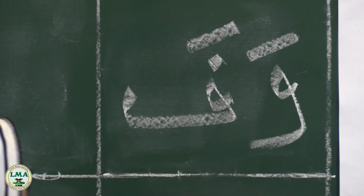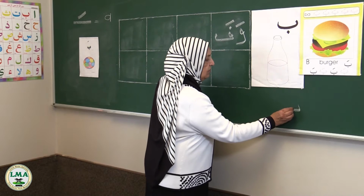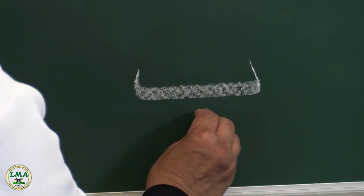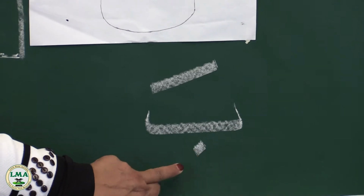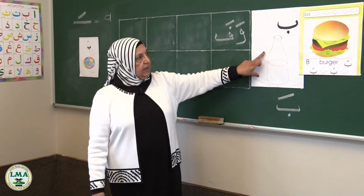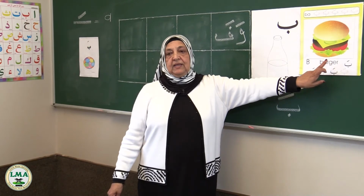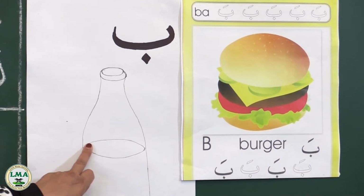Today we're going to do a new one that is looking round. It goes long like that, like a boat, with a dot at the bottom, and this is a B. What is this? B. B as in bottle. B could also be B as in burger. B as in? Burger. B as in bottle.